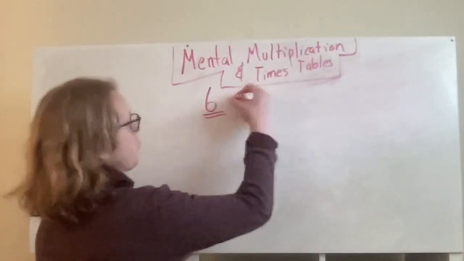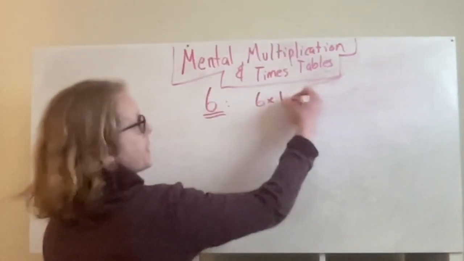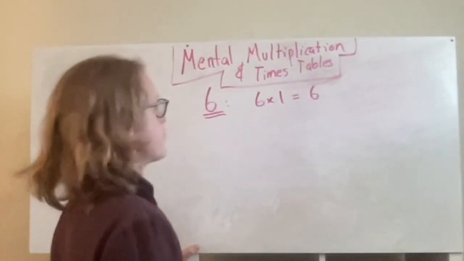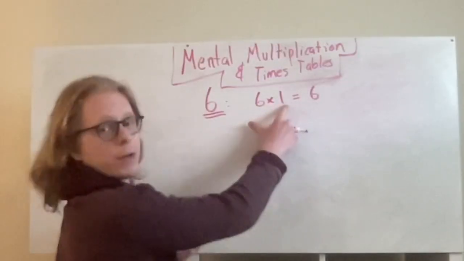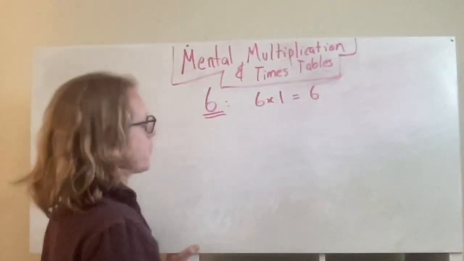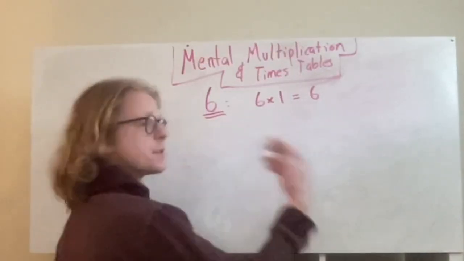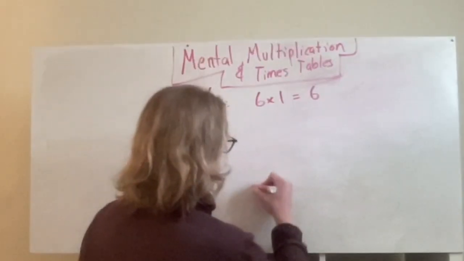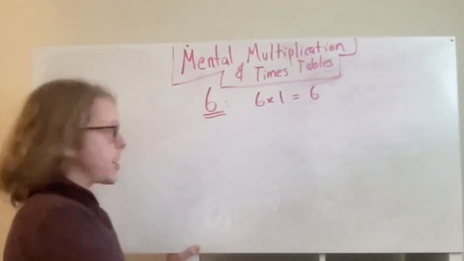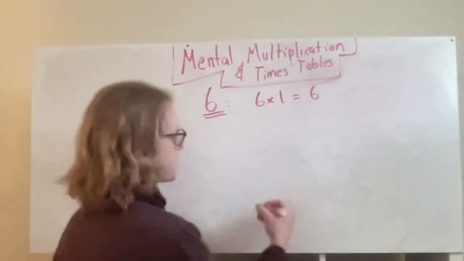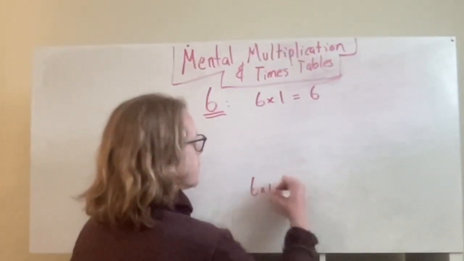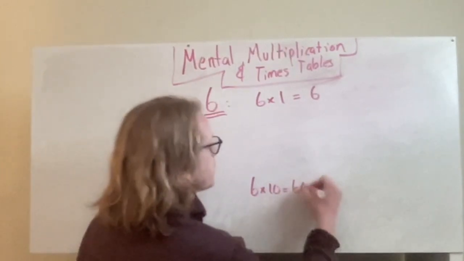There's 6 times 1. Any number times 1 is just equal to itself, and that should make sense to us. We either have 6 groups of 1, 6 ones, which just makes 6, or 1 group of 6. The next landmark that we're going to jump to, and this is just a pattern that we are going to learn, is our 10 times tables. I was talking in addition and subtraction also about how our whole number system is based on 10. So that works in our advantage here as well. So 6 times 10 is 60.